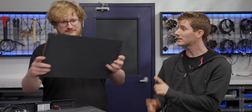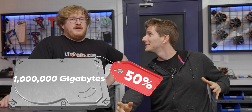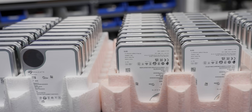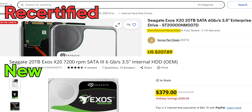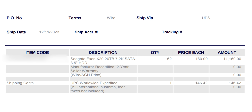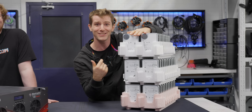Storage ain't cheap, but what if I told you I could get a petabyte for half the price? We stumbled upon recertified drives — recertified by Seagate themselves — coming in at just about half the price of the same drives brand new. So like any other sane person would, I immediately handed eBay my credit card information and ordered ten thousand dollars worth of them. That's 60 drives. So you've gotta be wondering: Linus, what's the catch?